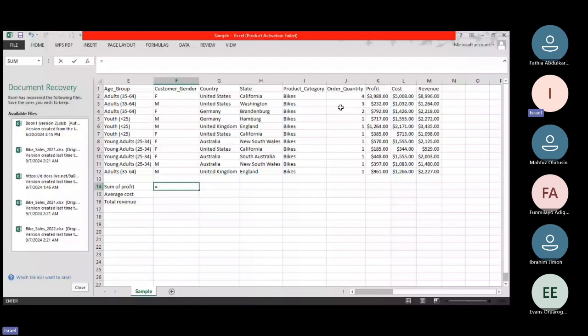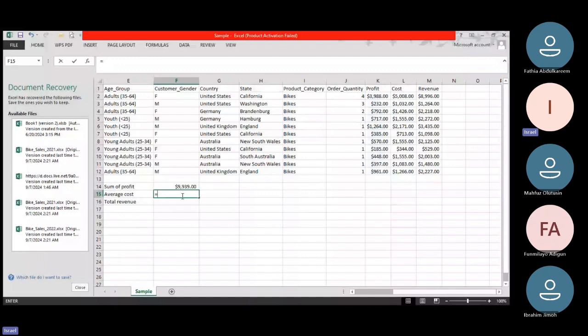I can complete that in my formula bar. Now highlight this, close. For average cost, equals AVERAGE, and do this. Then total revenue equals SUM, and the revenue, highlight all and close. So all these are the analysis we have done so far.